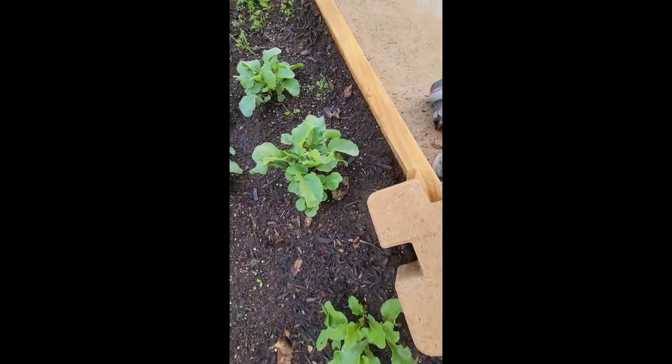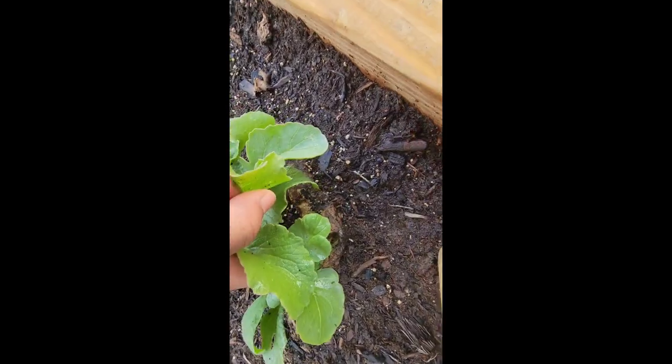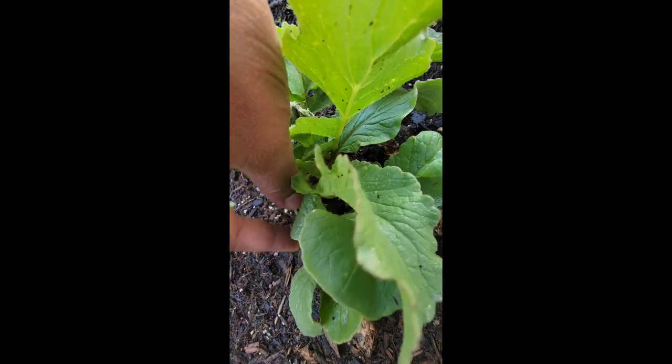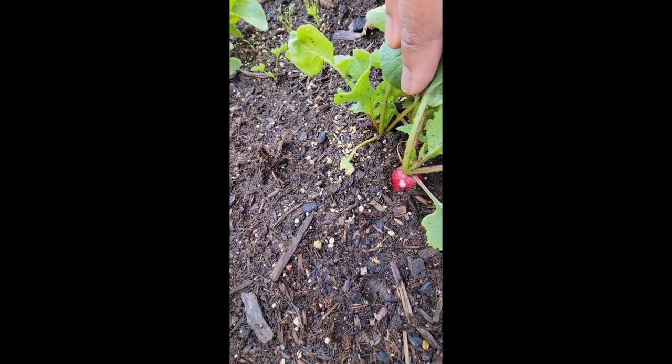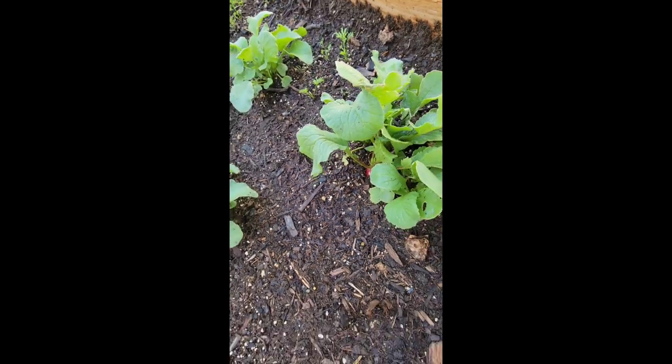This is one of the radishes that's been giving me hope to work hard. Look at that — see the radish right there? Something ate it. This is my first successful garden, and as much as it's good to share whatever you have with the earth and everything that lives in it, I should have had the first bite of that thing — not whatever is eating it up.